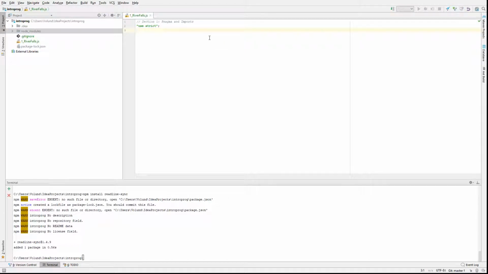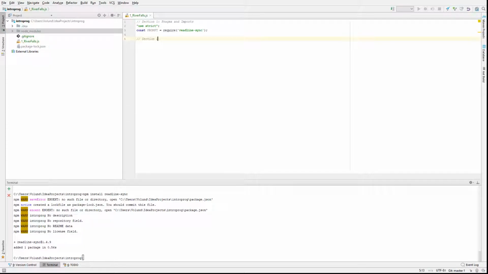And we're going to make a variable, or a constant in this case, const prompt equals require readline-sync. This tells us that we're going to load all the code that was in the readline-sync module over here, and we'll refer to it as prompt. And because it was defined as a constant, C-O-N-S-T, we cannot change the value of prompt once the program starts. It's pretty simple and straightforward.